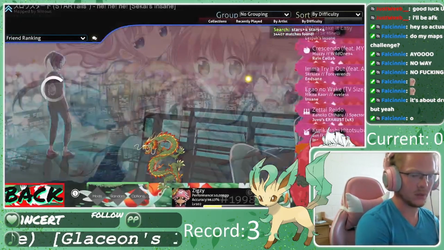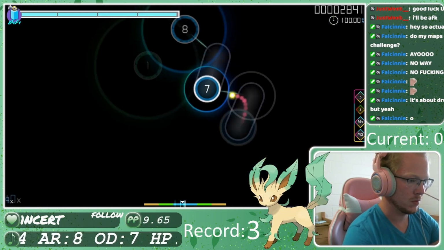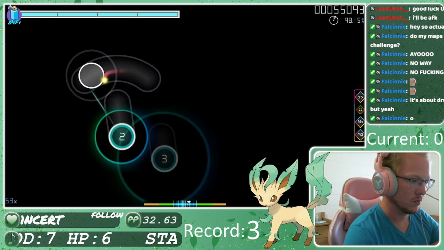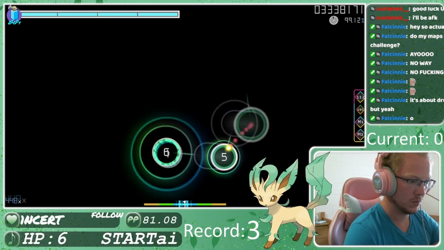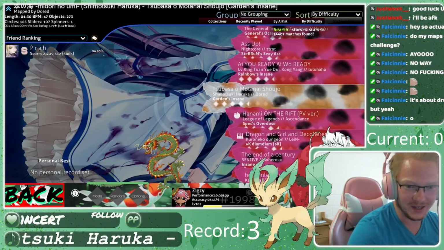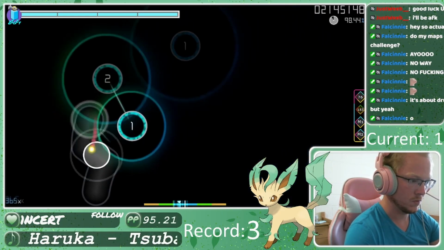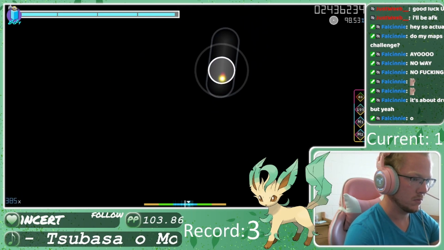Oops, don't want to play it. Oh, what a wonderful background and singers. Wow. Let's go. Shake and break. 4.17 stars. Who would have thought I could FC it? Holy crap. Hey, there's two.